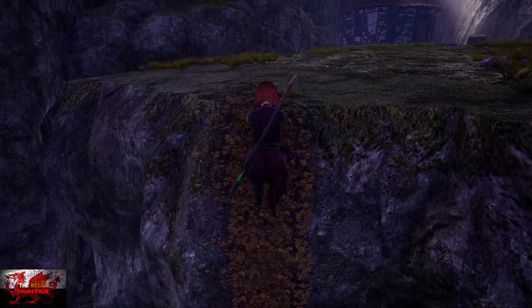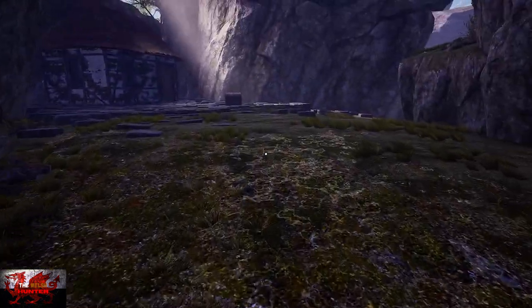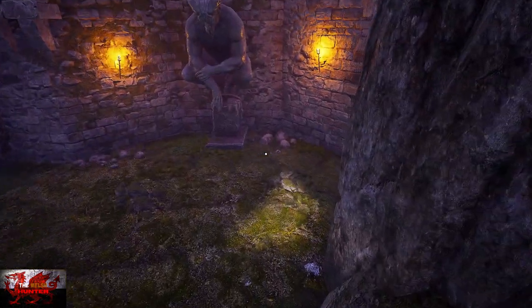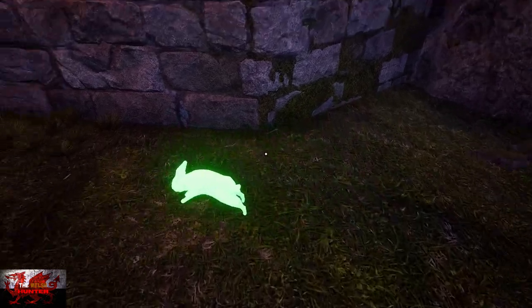So once we've climbed up the pop cuts, we're going to head to the right and we're going to find yet another rabbit for us to suck the mannerish life out of.